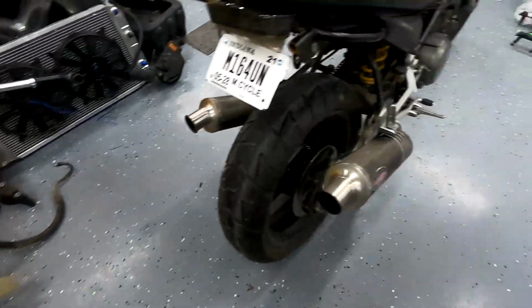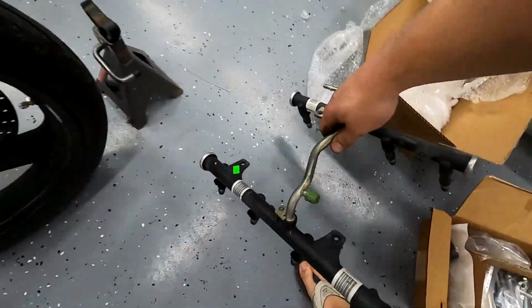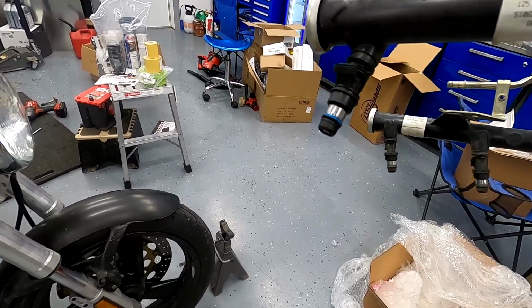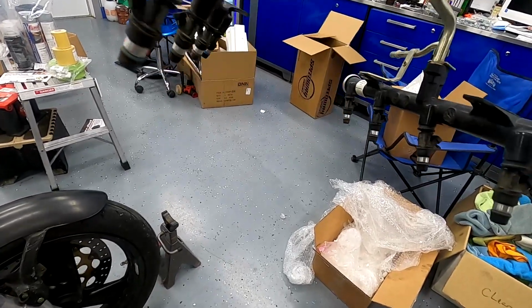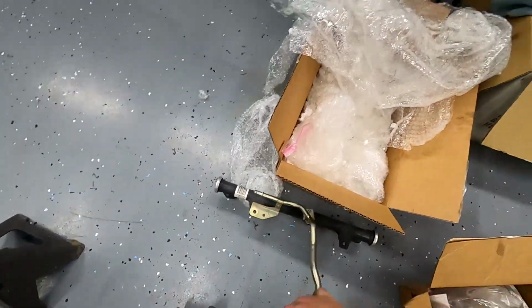It wasn't expensive. And then I had to order some fuel rails. These just so happen to come with injectors. I have no idea if they're even good. As you can see, there's one that looks newer than the rest. And I don't think it's the exact same injector, but who knows. We're gonna try and use this as is. We'll see what happens with that.